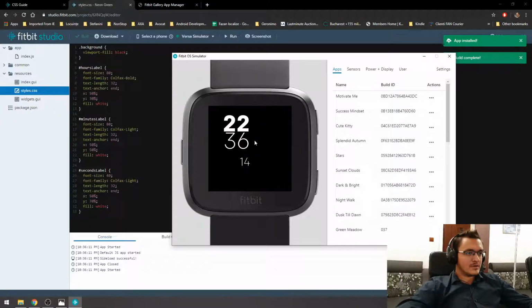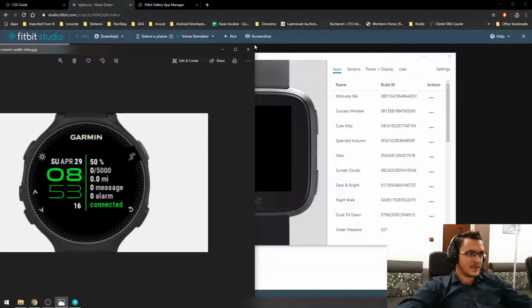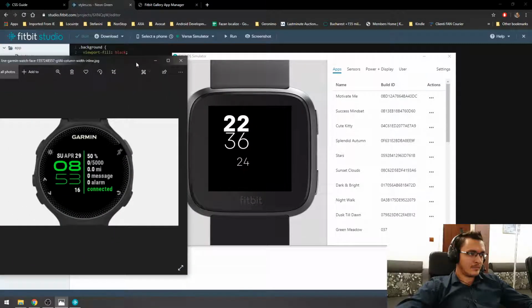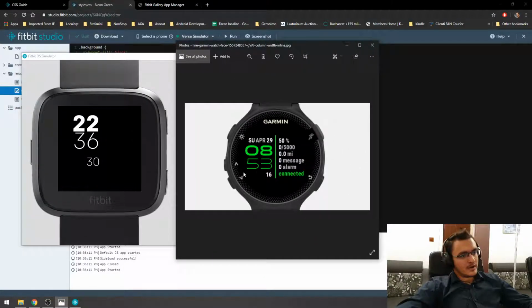Alright, so it's beginning to take shape. Well, we don't want it to be exactly like this one. It's just an example, something to get inspired from. So we should lower them a little bit more. And also we have to draw the vertical line here, and then we're gonna put the heart rate, the step counter, and the calories burned.